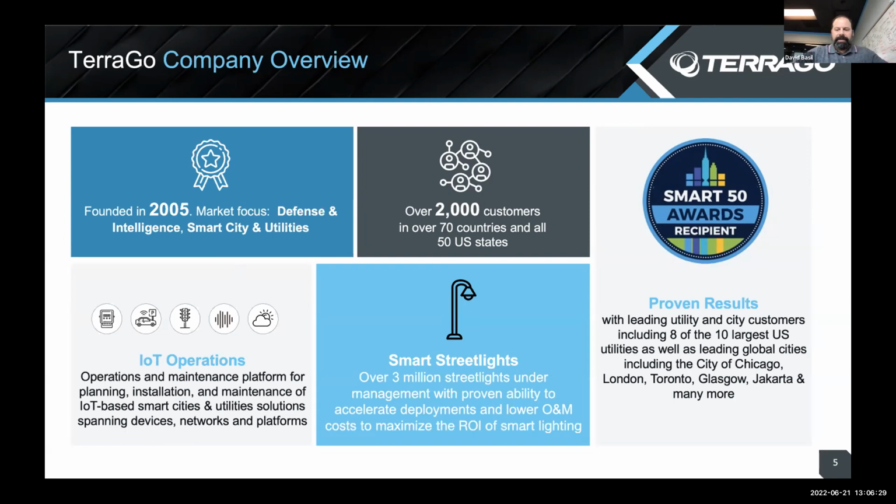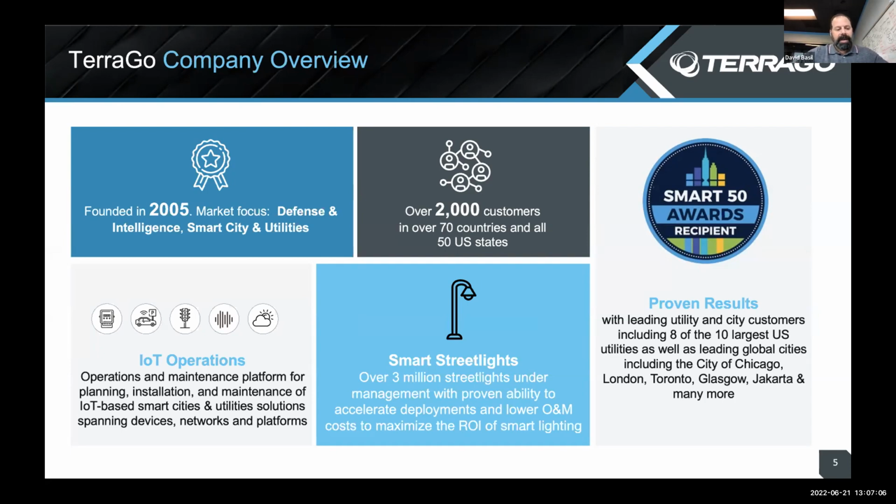So we've been around, as you can see, for more than 17 years now. We're a pure software company based just outside of Washington, D.C. We've been dealing with field operations from the beginning, so over 17 years now dealing with field operations software. We started in the defense and intelligence space, and over the last 7 or 8 years, we started working in the smart city and smart utility space. We now have a couple thousand customers all around the world. We are US based, but we are a global company with many customers in many countries.